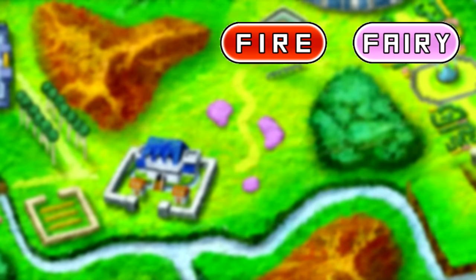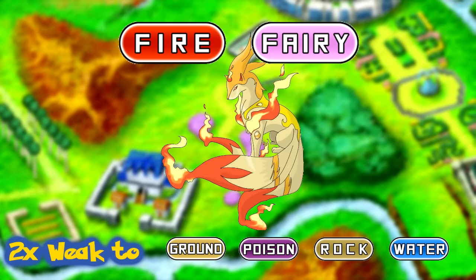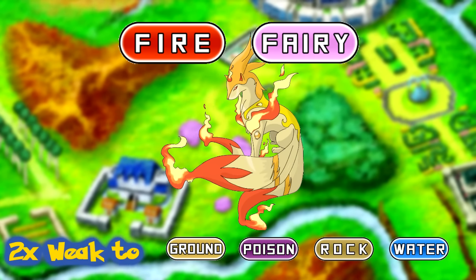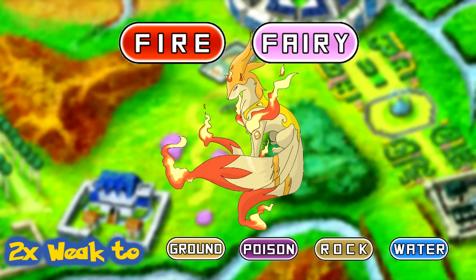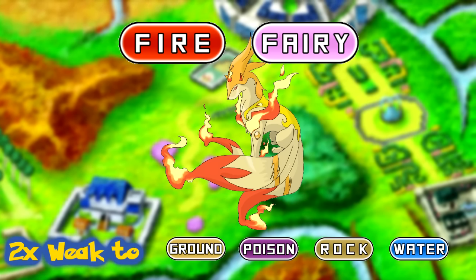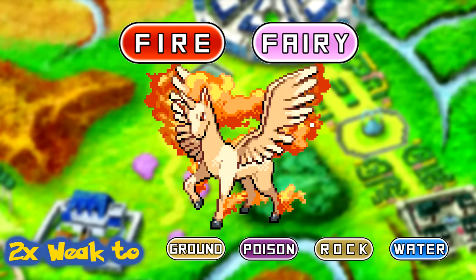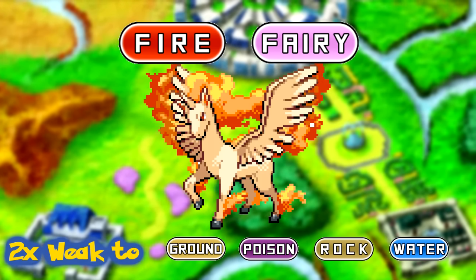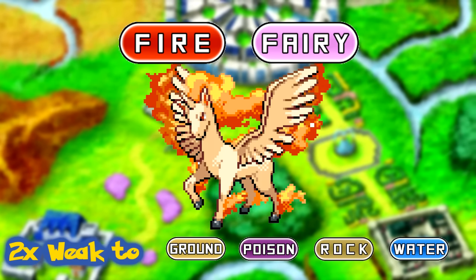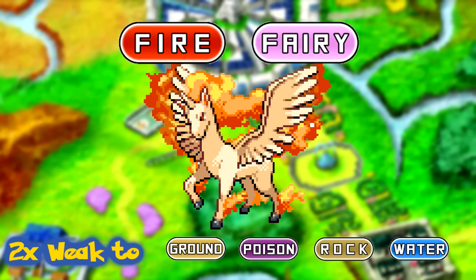Number 6. Fire Fairy. Fire and Fairy would be a great type combination for coverage. Seeing that it has 7 resistances and an immunity to Dragon, this typing would be a headache to deal with. The only weaknesses it has are to Ground, Poison, Rock, and Water. An obvious choice to get this typing is a Mega Rapidash becoming a Pegasus, even though currently it has no Fairy type moves. But since new moves are added to Pokemon in every generation, it's not out there to say that Rapidash would get some Fairy moves in the future.